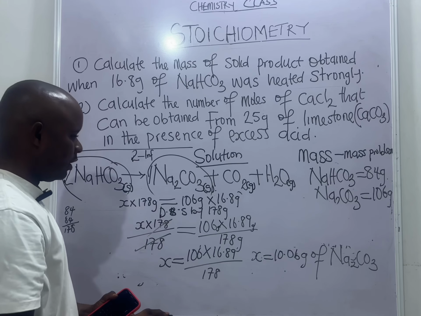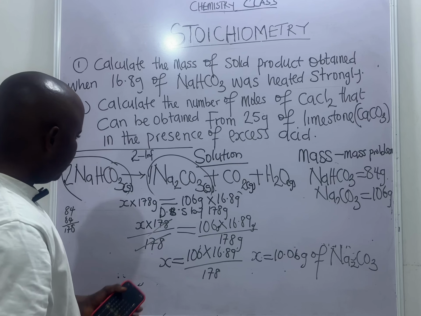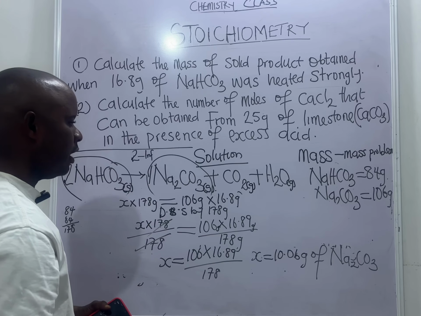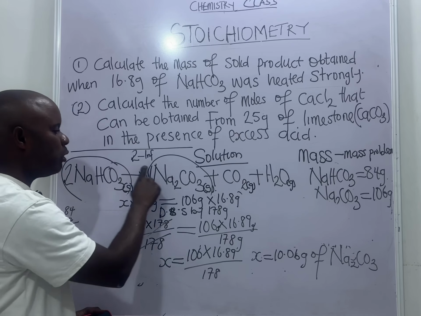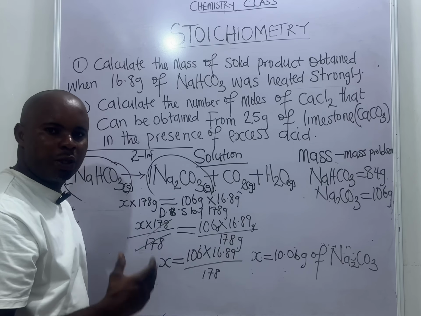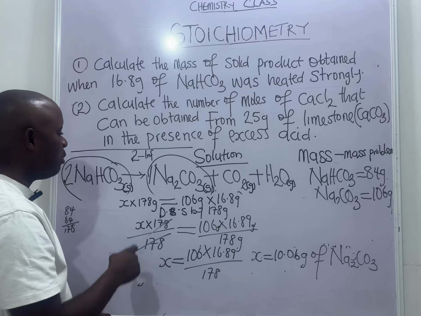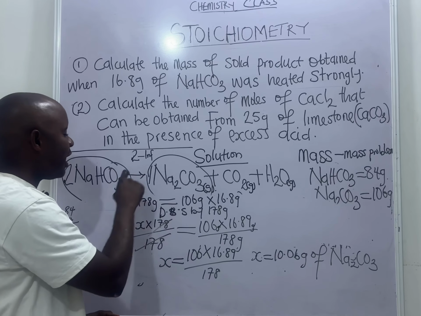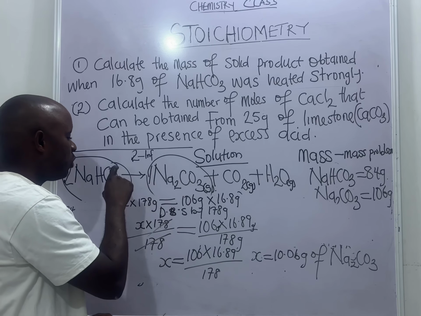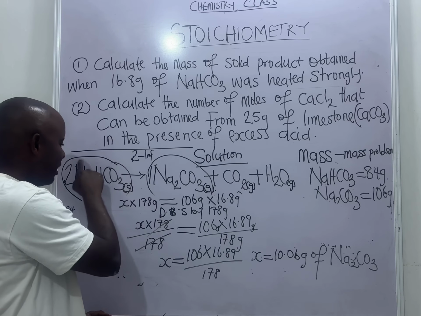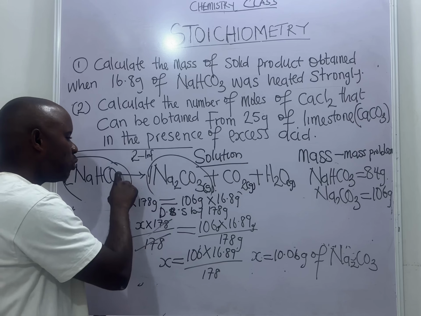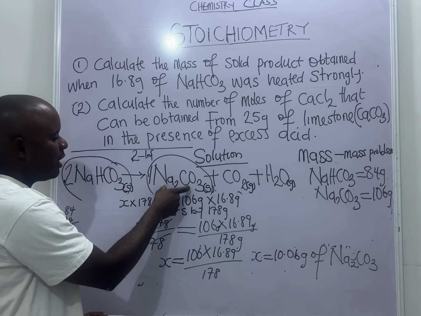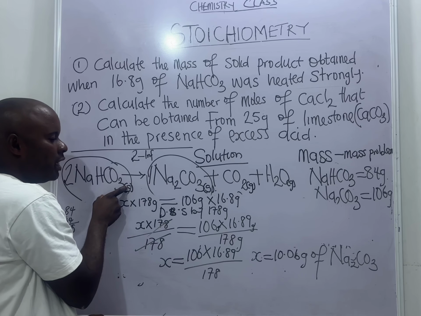So this is a very clear and concise way to solve mass problems. The basic thing is that a given chemical equation must be balanced. When the chemical equation is balanced, the next step, you must identify what you are asked to solve for. If one of the masses is given to you, and the other mass is asked of you, you must pick out these two compounds, look for the molar mass of this, look for the molar mass of whatever is mentioned to you.